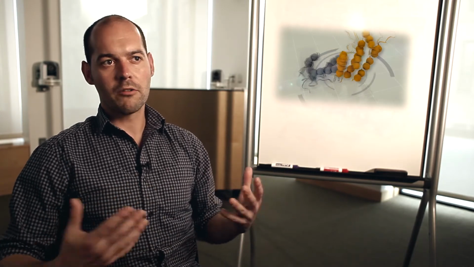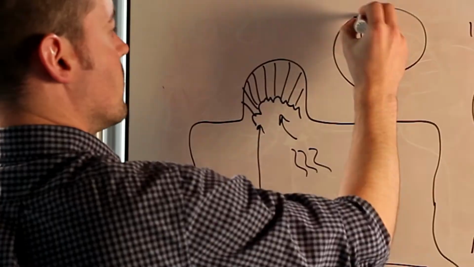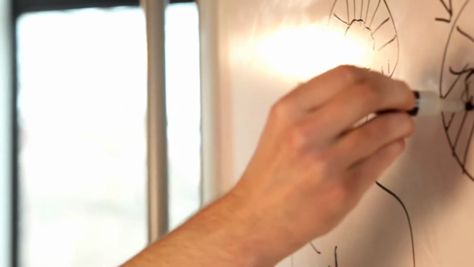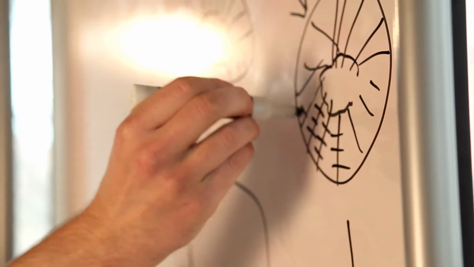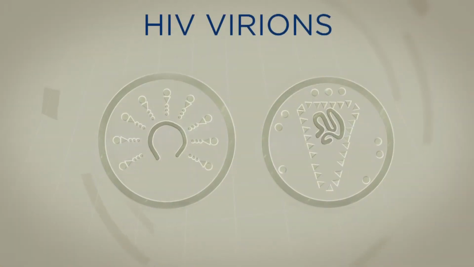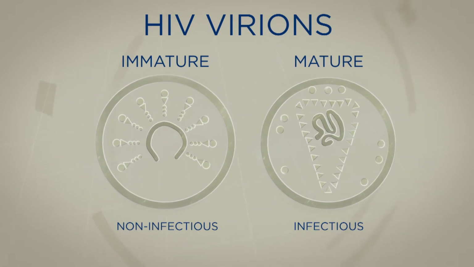First of all, we have an aggregation of certain molecules inside the infected cell, which then forms a spherical shape, which is released from the cell itself. But when it's first released, this spherical shape is not actually infectious, and we refer to this spherical construction as a virion. The immature HIV virions are spherical, and the mature HIV virions are also spherical. It's what goes on inside the virion that's important.